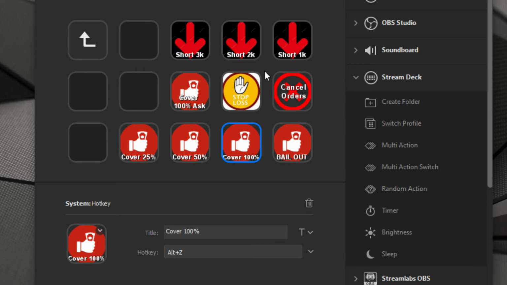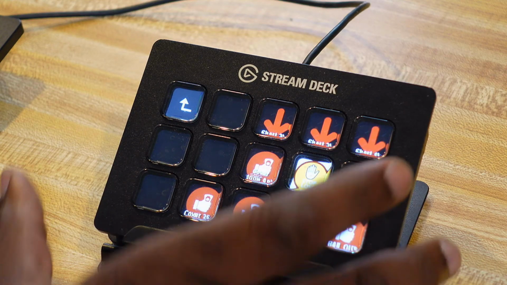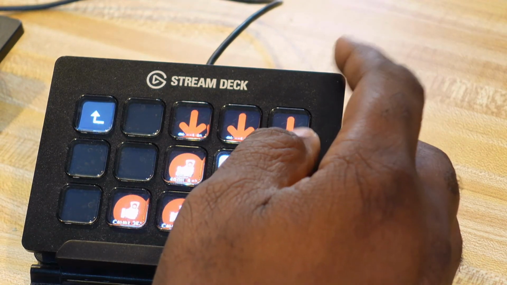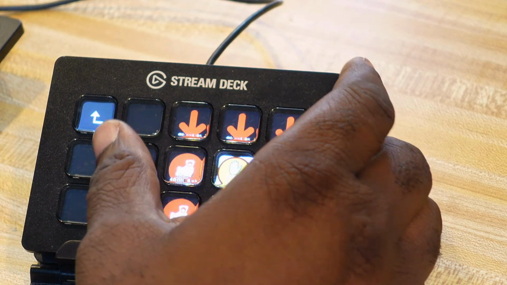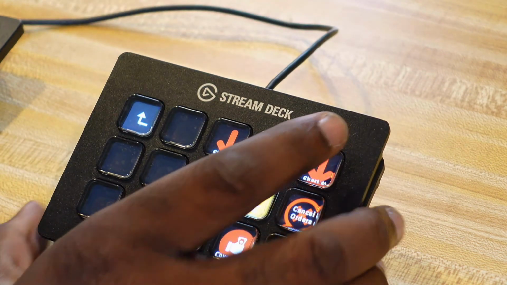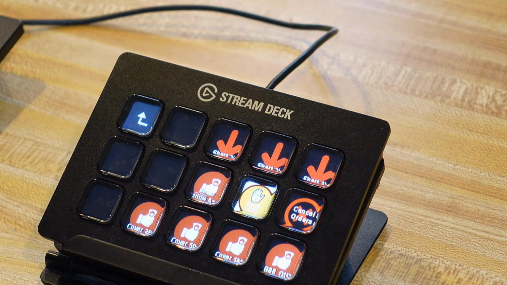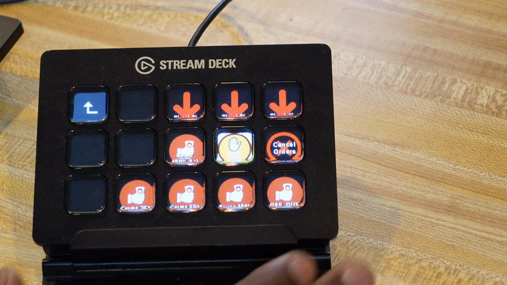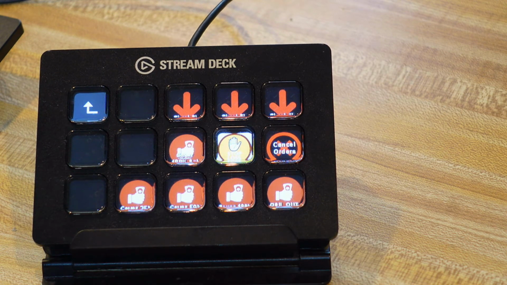You notice all of them are kind of to the right of my keyboard here, and again, just to make it ergonomically easy, making sure that I can easily click on it with my thumbs and don't have to stretch too much. You want to make everything in milliseconds. You want to cut down anything that can slow you down here. So you want to make sure you do that, and you want to make sure that you make the placements where it's comfortable for you.